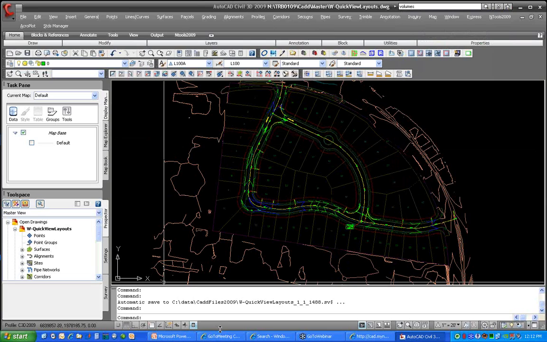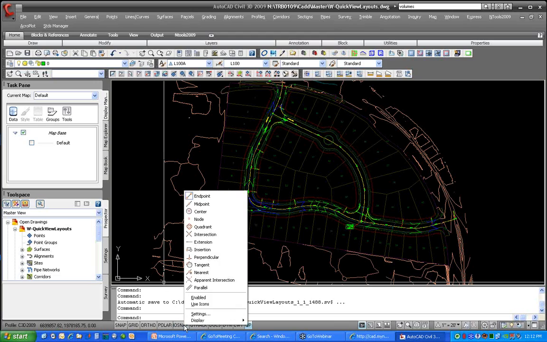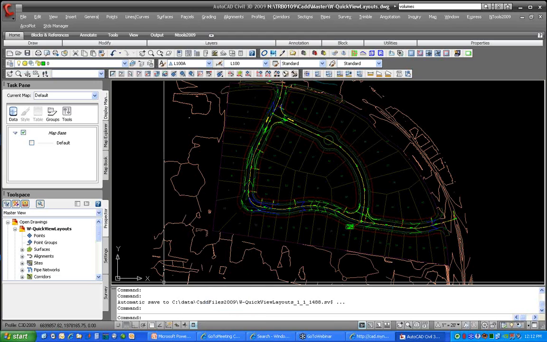Status bar down at the bottom of our AutoCAD window. A couple things you're going to see down here is all of our settings buttons are now displayed as icons. Okay, and if you don't like the icons, you right-click on one of them and you toggle off Use Icons, and then you get back the text buttons that we're used to in 2007. I'm kind of getting used to the icons, so I'm going to come back in here and tell it to use the icons. All right, an item is enabled if it is blue, so let me turn on my Object Snap. All right, so now you'll see that the Object Snap icon is highlighted in blue.